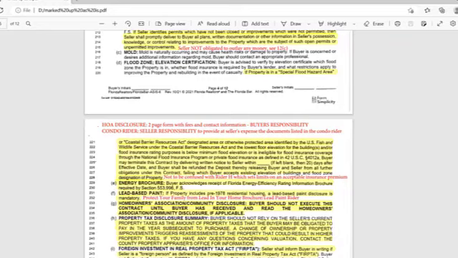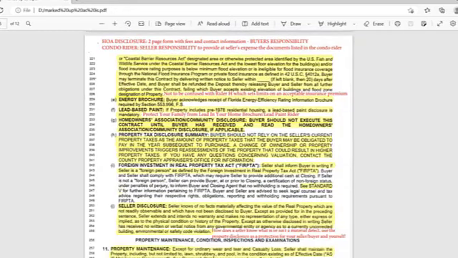So say a buyer says, well, I'm going to purchase this house in a flood zone. If I can get my flood insurance at an annual premium of $3,000, that's great, but I'm not willing to exceed that. So if they can only get a quote for $4,000 a year, they can cancel the contract with that addendum.